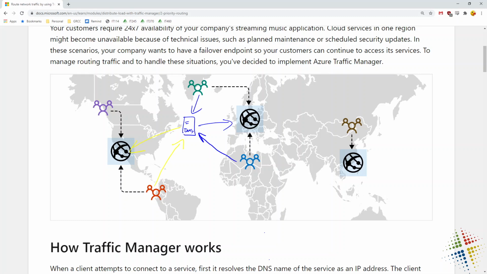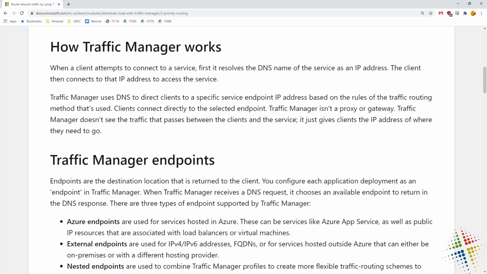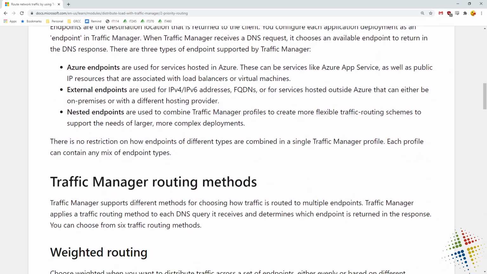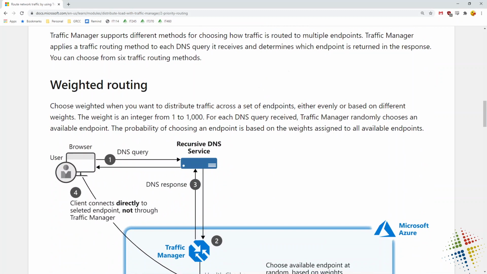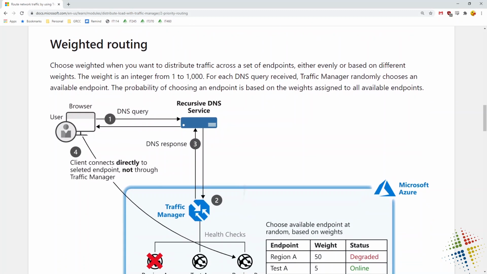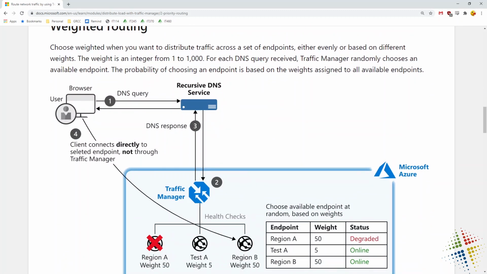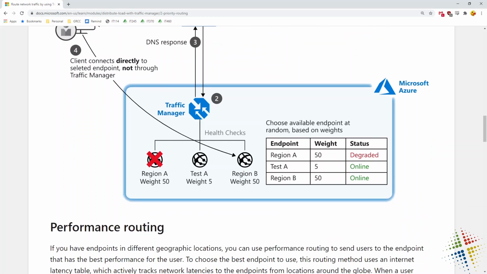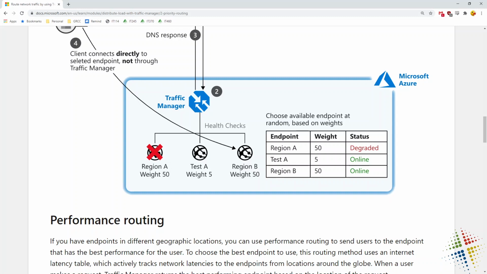The DNS server also has some intelligence so that if one of those sites goes offline, it can redirect to another location. There are different ways that it can handle this routing. First off, there's weighted routing, which is very basic. Basically, you identify priorities of one site over another.